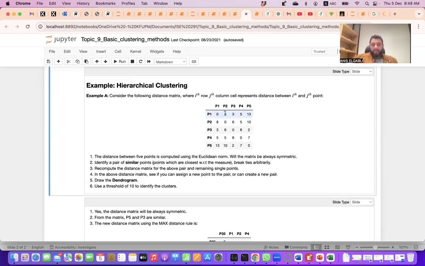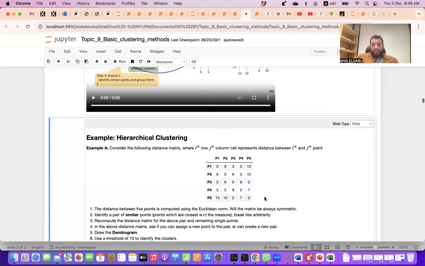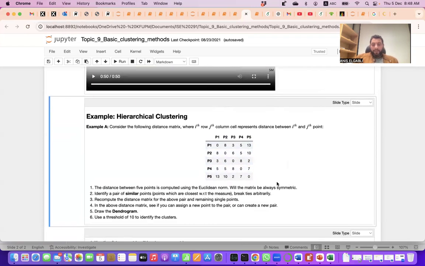For example, this value here, 8, means the distance between point 1 and point 2 is equal to 8, okay? And so on. The diagonal elements are zeros because the distance between a point and itself is equal to 0. So now this is the distance matrix. If you want to perform hierarchical clustering, which are the first 2 points that we will merge in one cluster at the first iteration? Look here, the ones that have the minimum distance, right? So which are point 3 and 5, right?